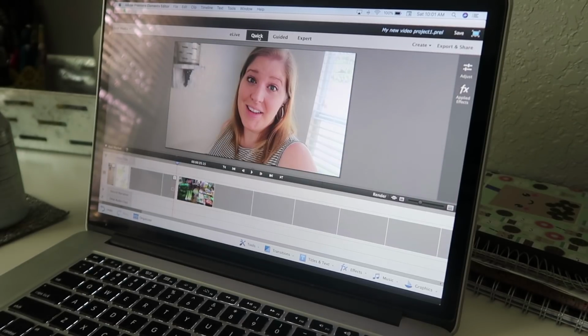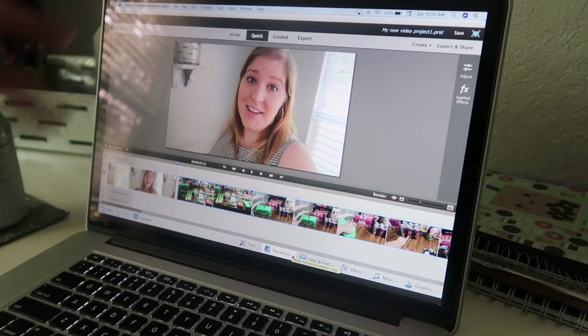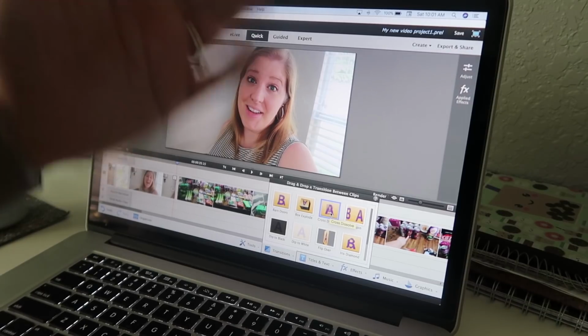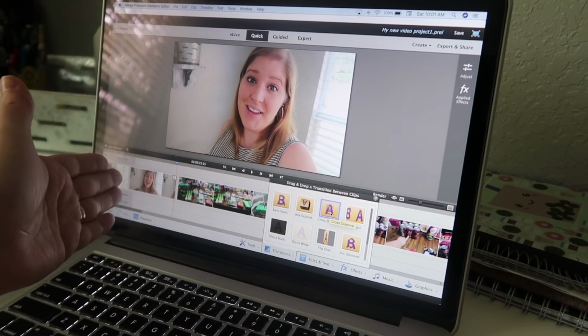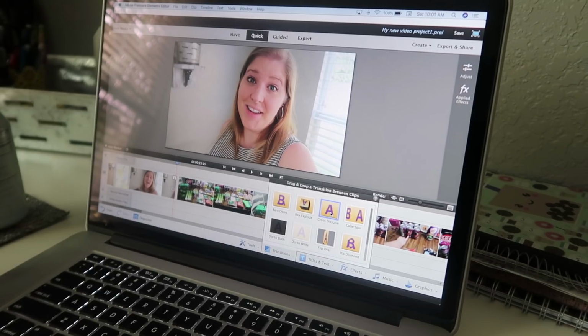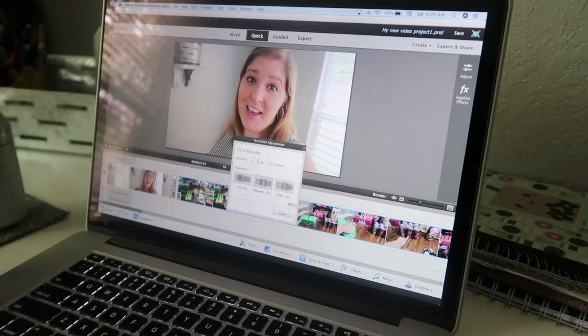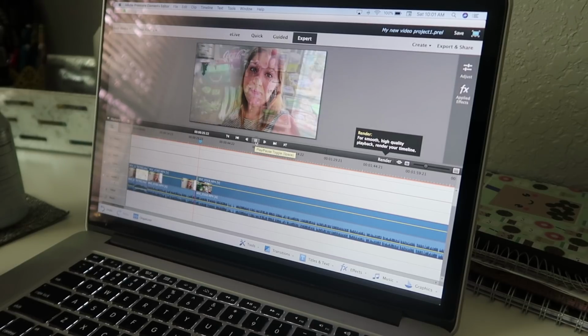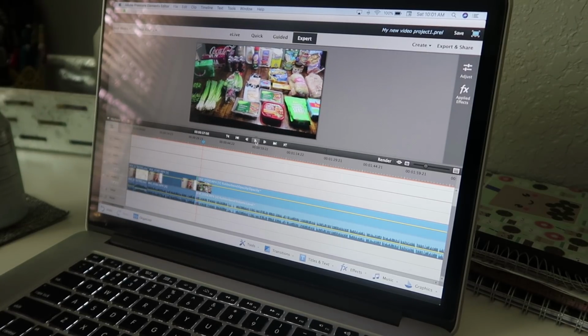I also go back to quick when I'm adding a transition, just because there's a lot of extra steps if you're in the expert. So I'll go over here whenever I'm talking, and then I go into the grocery haul. Instead of it just being a hard cut into the grocery, I like to add a transition. So I typically use this cross dissolve, and then I'll go back to expert, and then I will show you guys what that looks like. Here's the meal plan. Okay, to see it kind of dissolved into it instead of a hard cut.